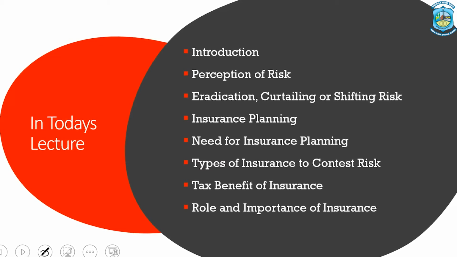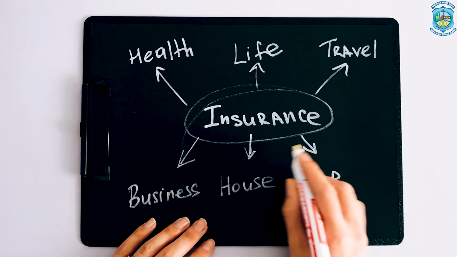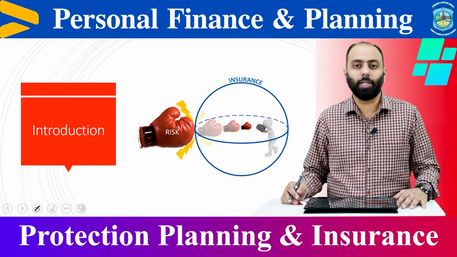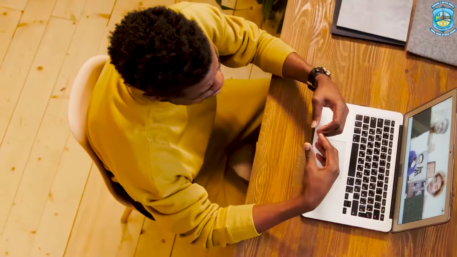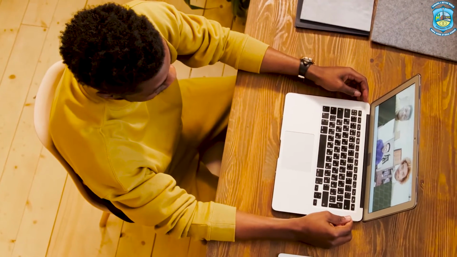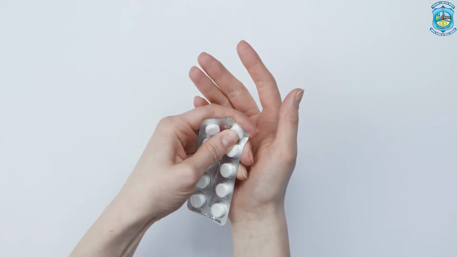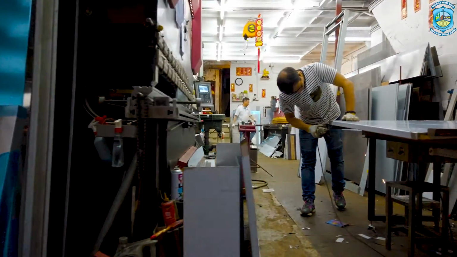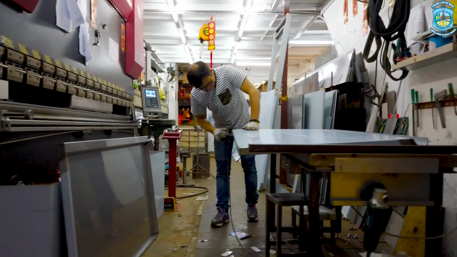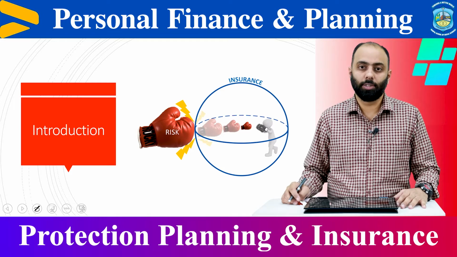So let's proceed. When we talk about an individual person, he has various types of uncertainties and unexpected things that may occur during his life. It may be possible that he may face certain challenges in his business. It is possible that he may face certain challenges in his health and medical life. It is possible that he may face certain challenges when he is a bread earner in the life, and who is going to manage on behalf of an individual when he is not there around his loved ones.